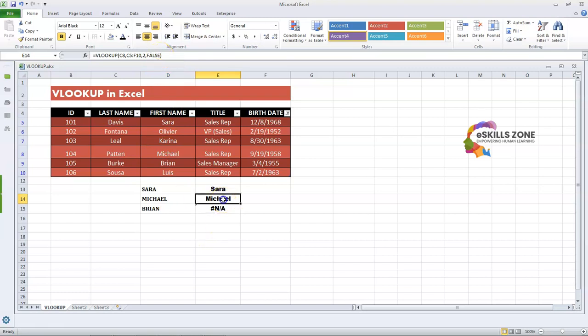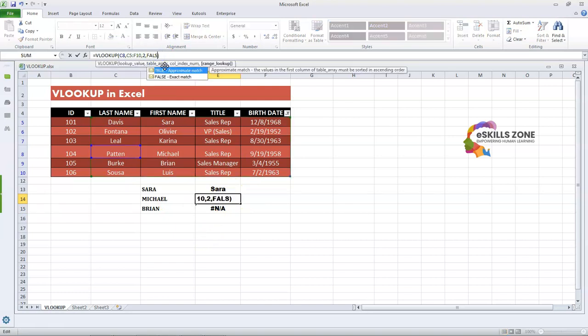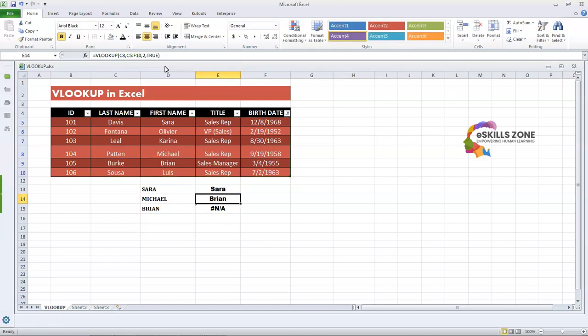But in the case of Michael, if we select the option true for the range lookup and press the enter key, you can see that it gives us Brian. Here you can see that in this function we put the lookup value as C8, and C8 contains Pattern.